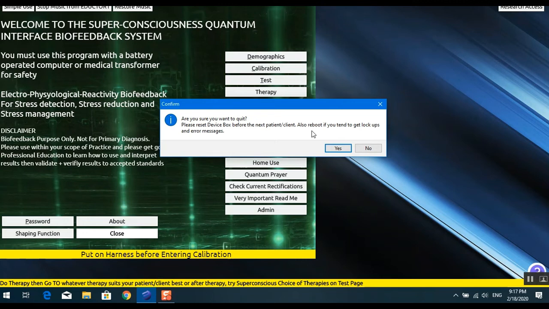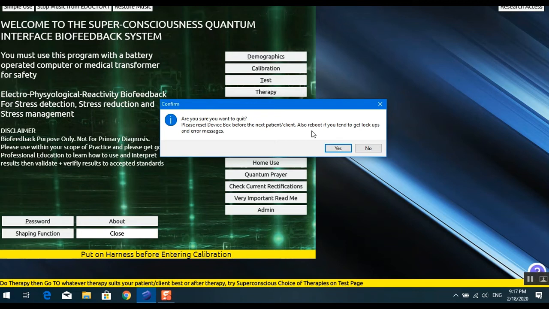If you press yes and you proceed in closing, the software will close, and then you are able to close your device as well through the power button. Remember never to remove your USB cable while the power is still on. So I'd like you to note that you should always close the software program completely between each session and client, in addition to the device. This will reset the software and the device between clients.